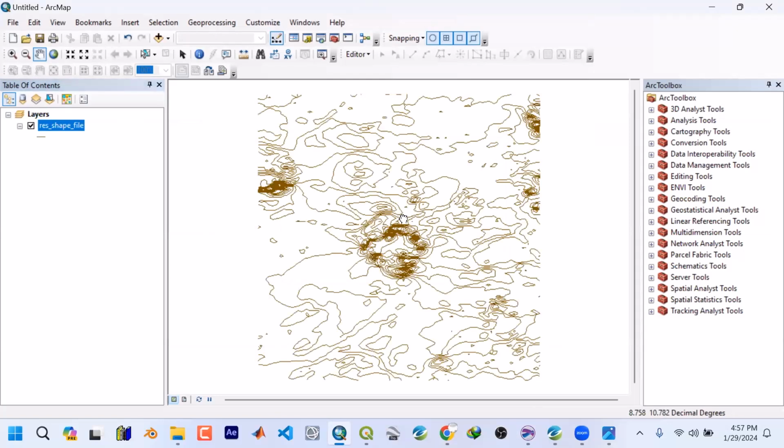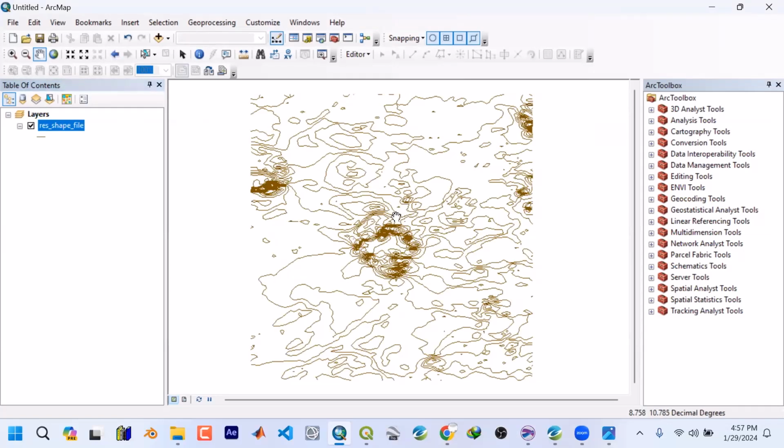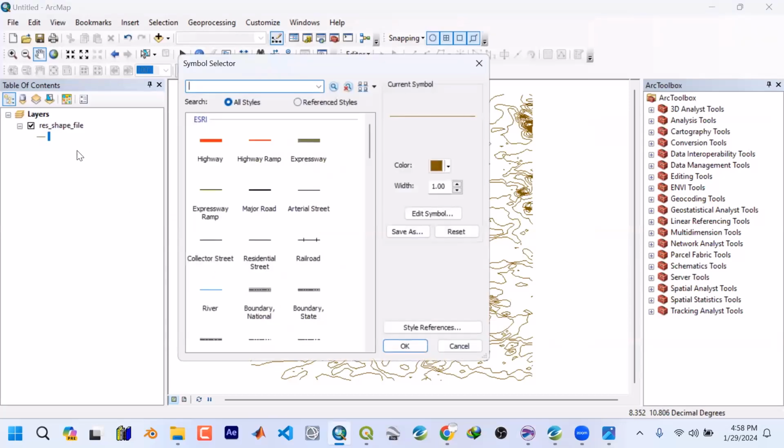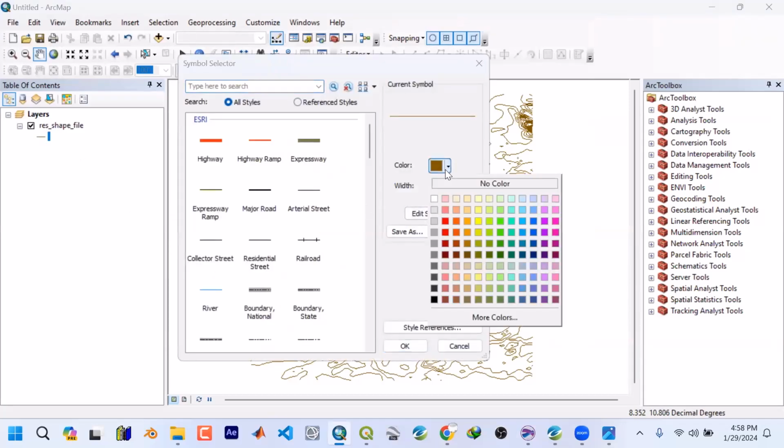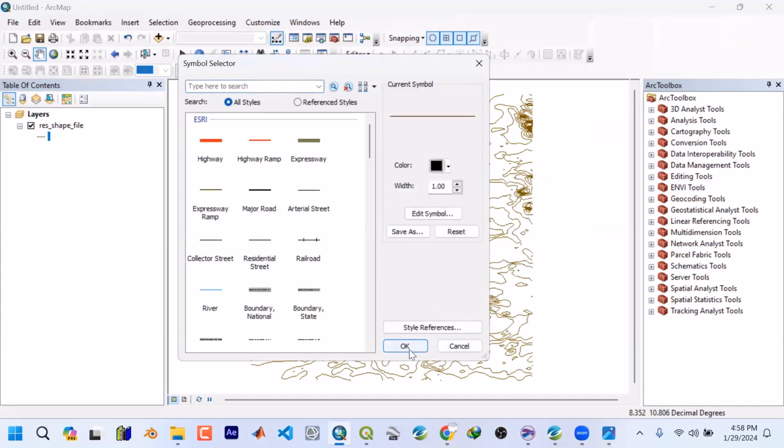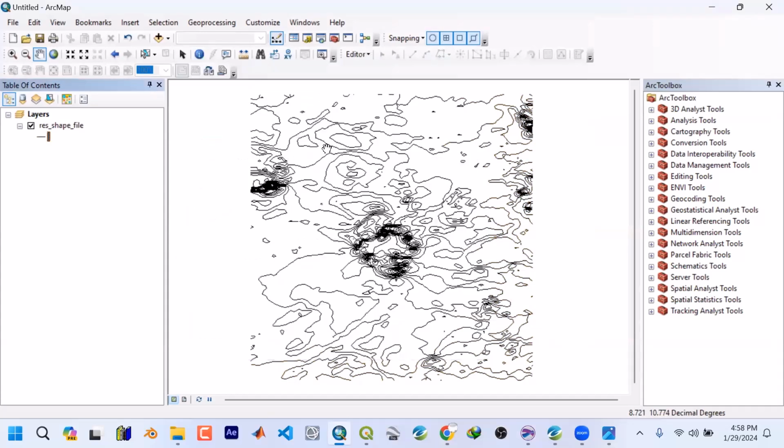So now what do you see? You have seen it, right? Yes. So now you see it there, but when you export it, it's going to give a high resolution. Click on this to change the color. You can change the color to be black, and that's all you need. The next thing is to select this map.